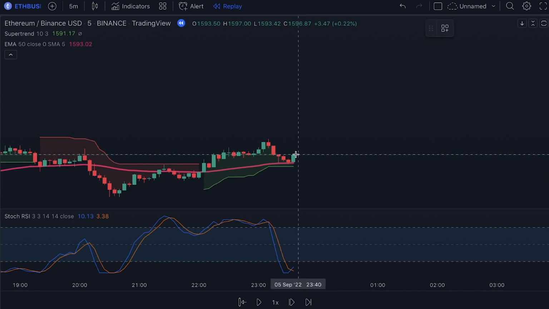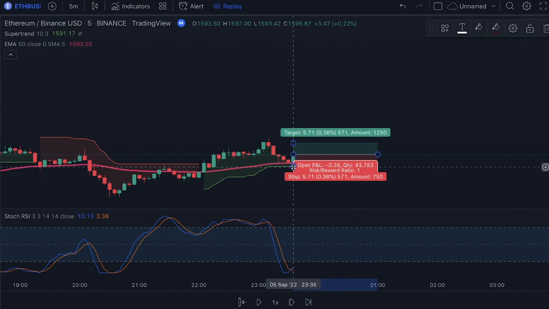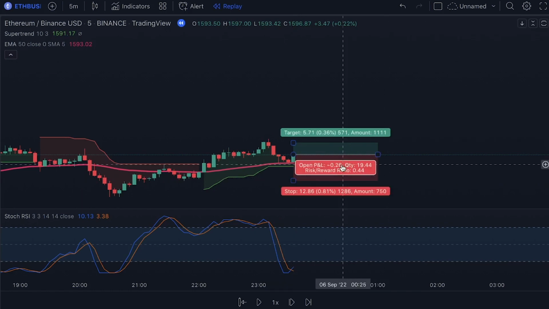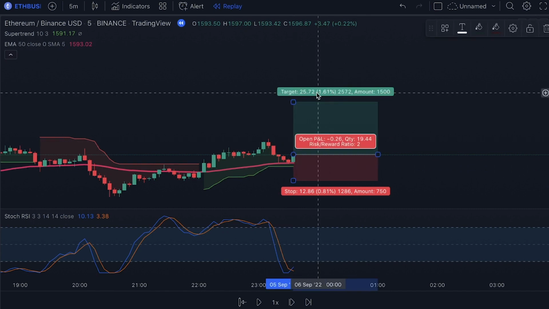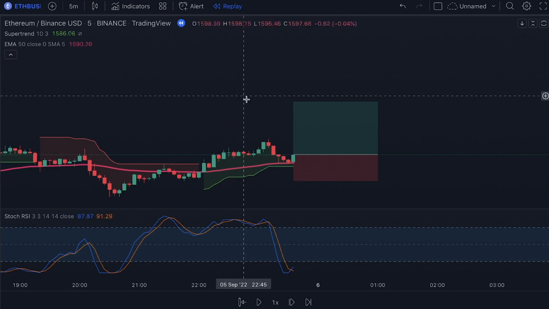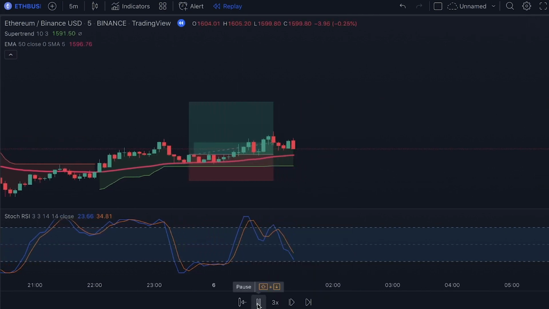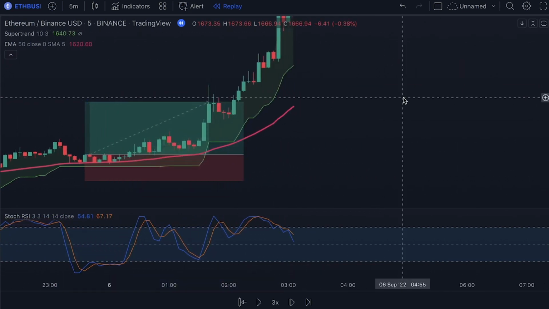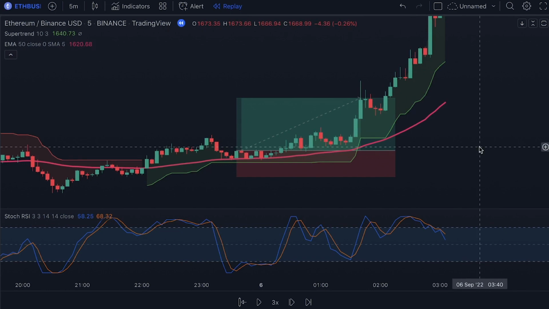So let's do that, entering long here, setting my stop loss to previous swing low, which was right over here. As for take profit, let's aim for 2 risk to reward ratio, and that is 1.61% profit if we win this trade. So let's see how this actually plays out. So in this instance, we would easily make a successful trade based on this trading strategy.